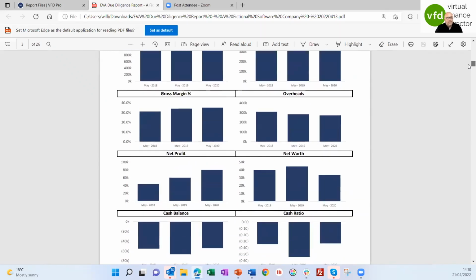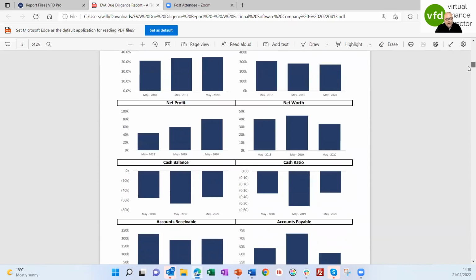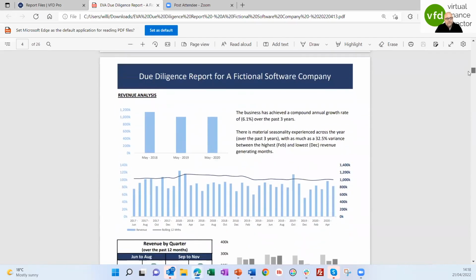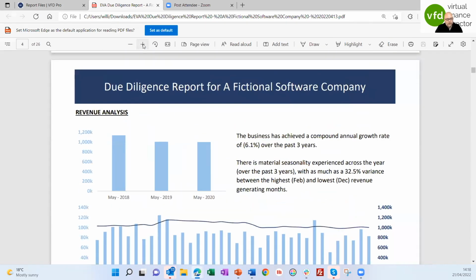Then what I want to do is take each of those areas and drill down in depth into each of those. So as an example, now we've got a page on revenue. So there's my annual performance over the last 3 years, again at the top. Key things here I want to look at is overall what's the direction of travel. So in this instance, over the last 3 years, compound annual growth rate of minus 6.1%. Okay, so we're heading in the wrong direction.